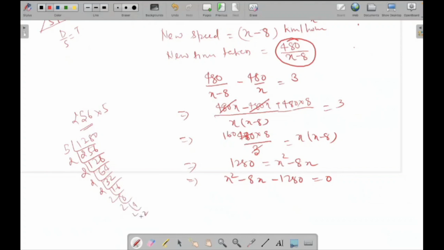Right? So now you have to get somehow minus 8. So what do you do? Take these things together, 40. And then you take the rest. You got it, right? You could have done this: 5 into 2 into 2 into 2, that will be 40. And then 2 into 2 into 2 into 2 into 2, that will be 32.